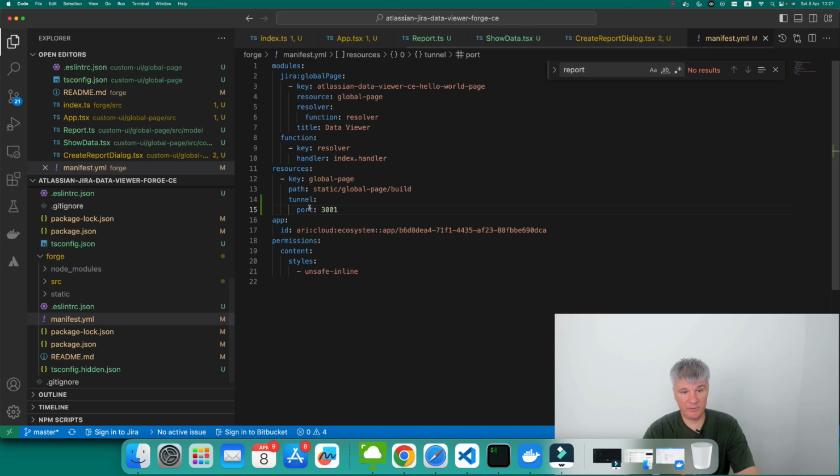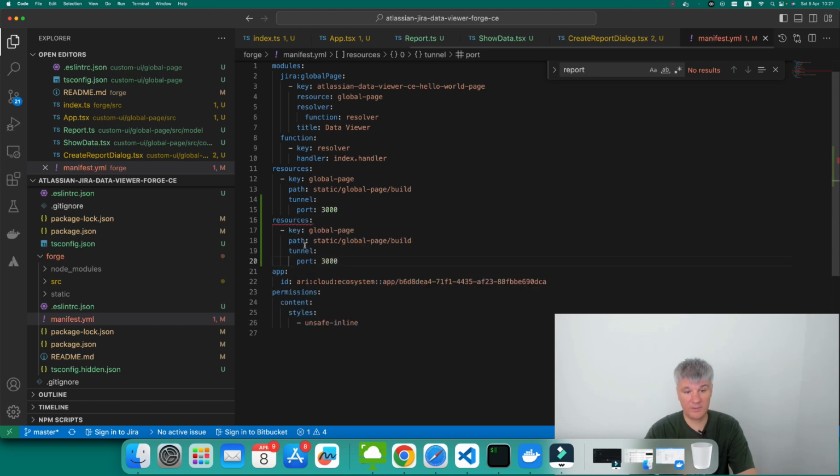Here it is. And when you define a resource, you need to set the port on which you want it to be run. I set 3001. I did it on purpose because I want to show you how to work if you've got several resources. Because if you put here 3000, then nothing else should be changed, everything will work. But if, for example, you have another resource, you edit some other page, and then you edit some other resource here, then you cannot already use port 3000. All resources must work on each own port.